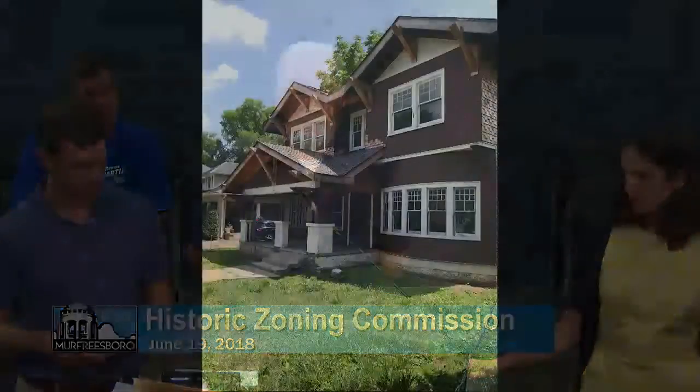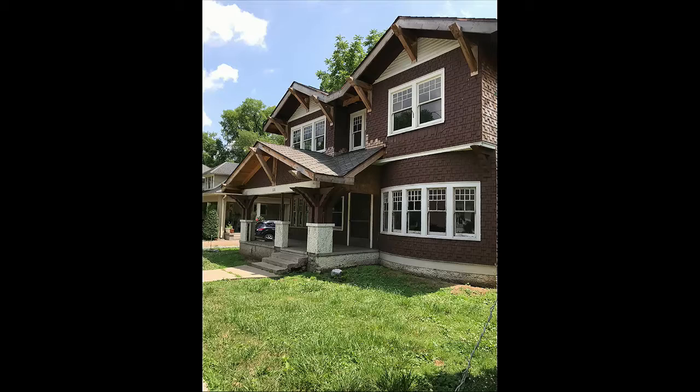The windows, you're going to restore the original windows. You're not replacing them. That's one of our big, if you've watched us on TV, you know all too well. What are you doing to the windows? Something Steve and I had talked about. We really like the windows that are there currently, and it's just a few exceptions. They're in pretty decent shape. I know at least one tradesman who feels confident that they can restore it as is. We're very interested in the board's suggestions on additional craftsmen who would be interested in bidding on this job.